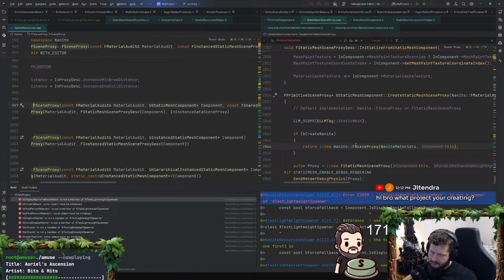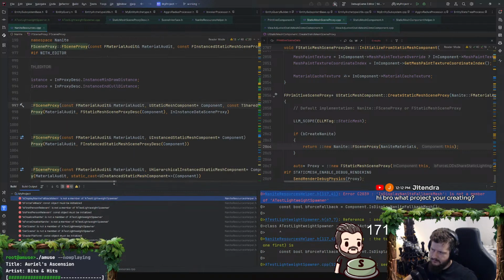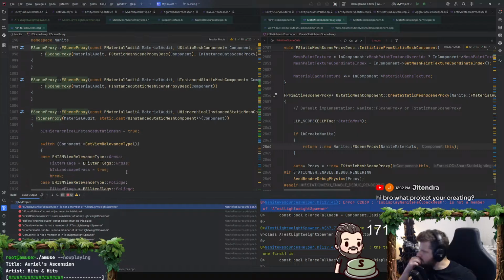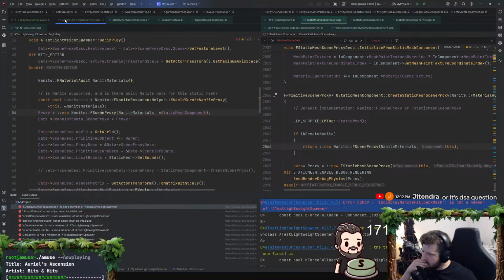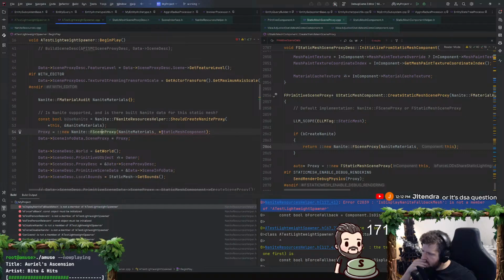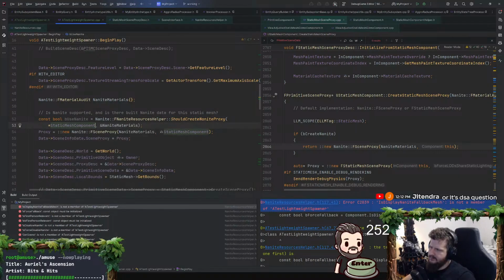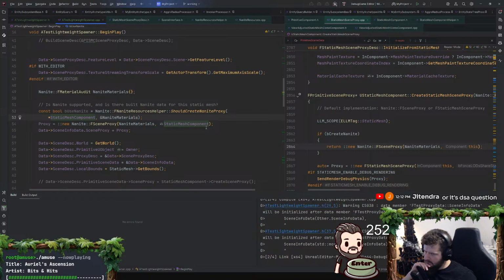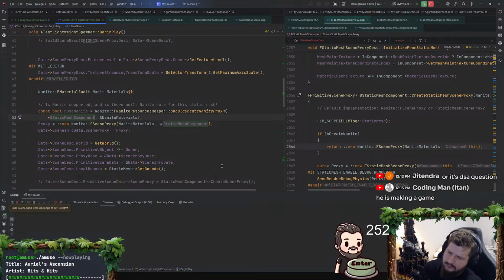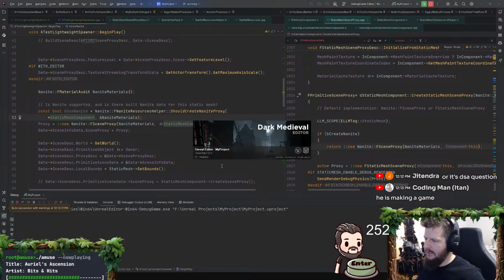Component is this. Star, oh yeah, that's the issue. I was looking at the wrong one. Okay, we'll try that.